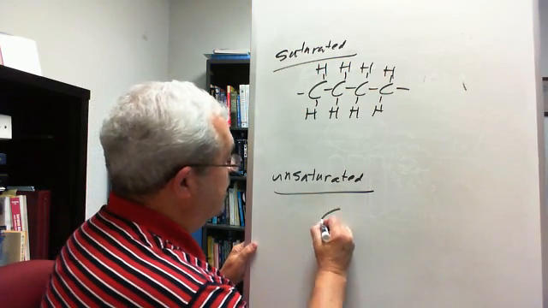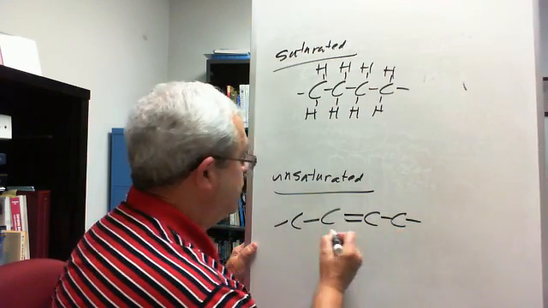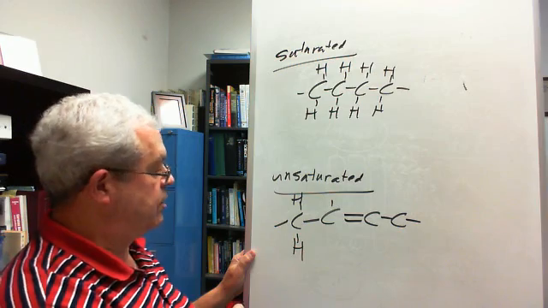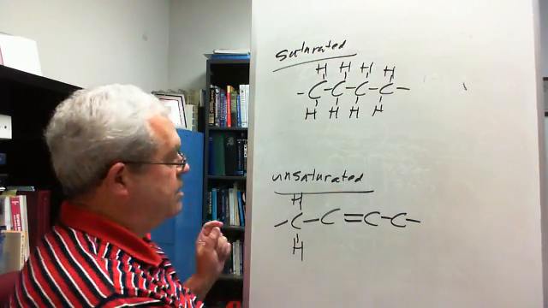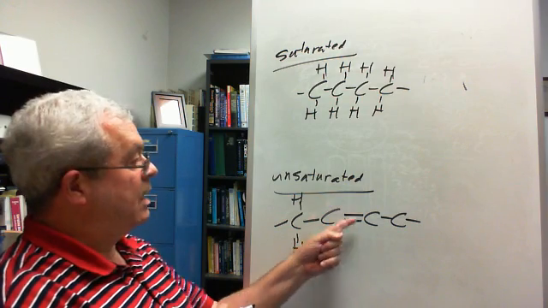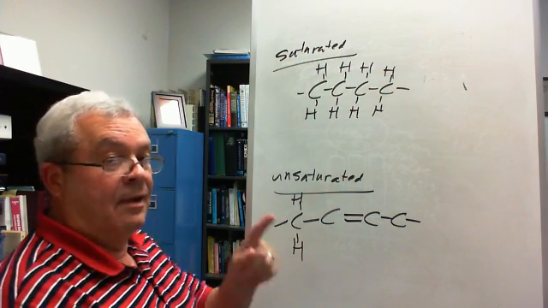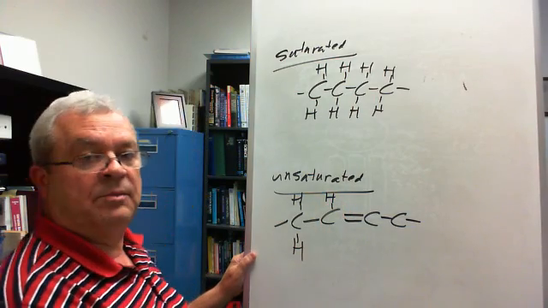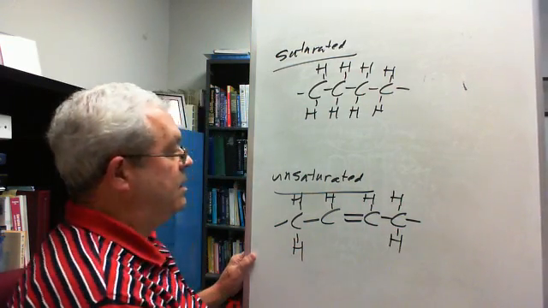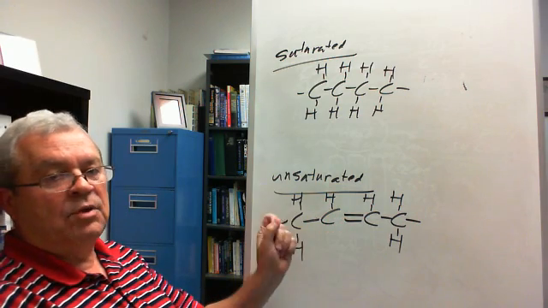Now, an unsaturated lipid. A little bit different picture. We've got a double bond there someplace. And so let's see what difference that will make. Let's start right here. That's kind of normally the way things are. So let's take a look at this carbon now. We've got a double bond right here between these two carbon atoms. This carbon atom, the way I've drawn it here, has how many bonds to neighboring atoms? A whopping one, two, three. Is that right? How many more can it have? I think one more. And so only one hydrogen atom can be attached. Same thing here. Only one hydrogen atom can be attached. And then we're back to two hydrogen atoms. And so let's look at this situation with this, what's this called again? A double bond. Yes.